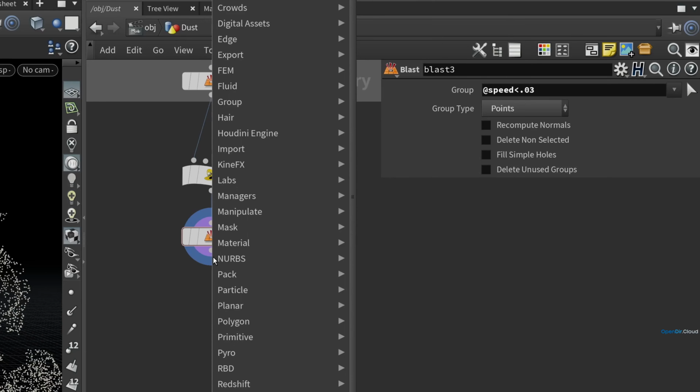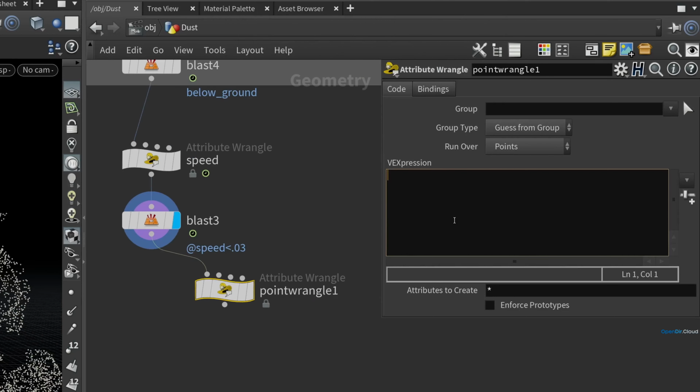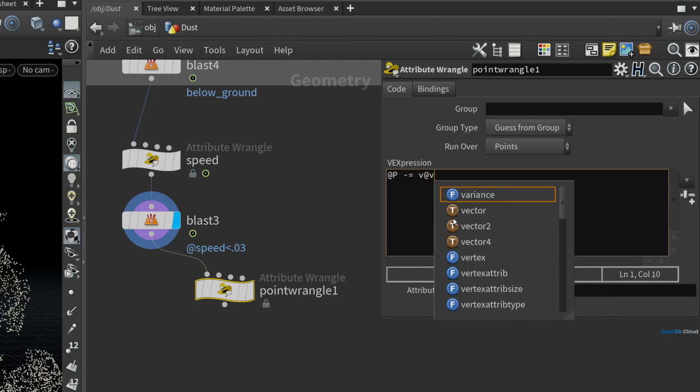So to extrapolate those back based on velocity, let's drop in an attribute wrangle here, and we'll take the current point position and say minus equals to subtract the value of the velocity, but the velocity is a units per second value. So on each individual frame, we don't want this to be extrapolated back by the amount of space that it would cover in a second.